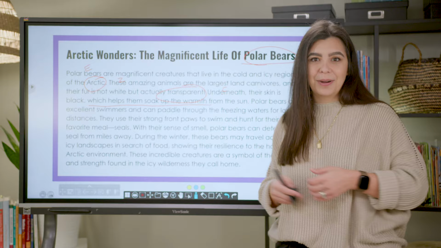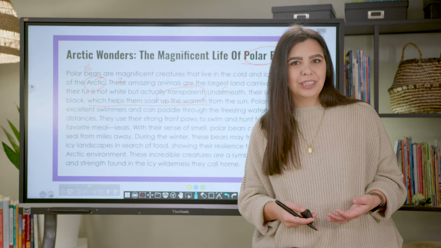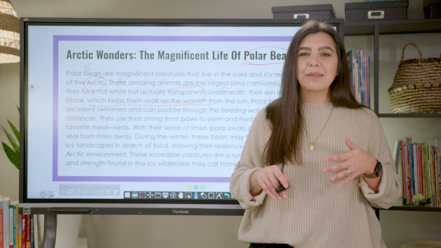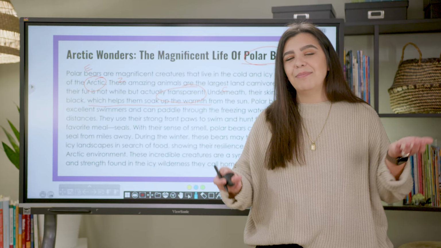So what do you think? Do you feel as though, as an upper elementary teacher of third through sixth grade, you can possibly incorporate these strategies into your own lessons? I would love it if you would tell me what some of the strategies are that you are already using, maybe a strategy that you want to take back and implement in your own classroom, or if you have any questions, I'd be happy to answer those down in the comments.